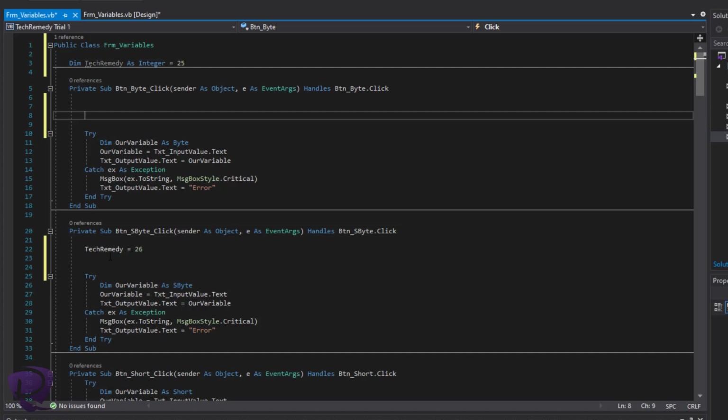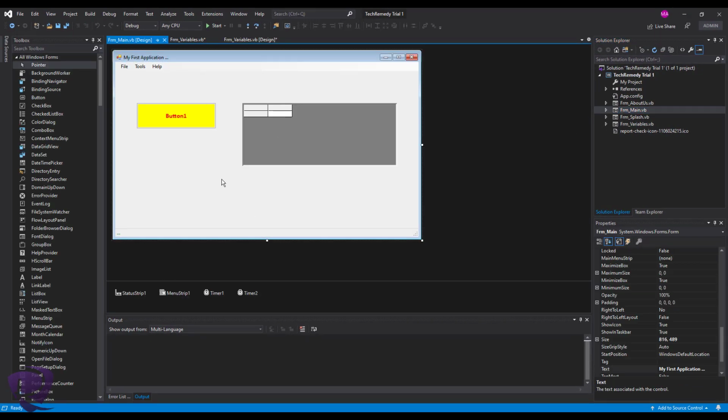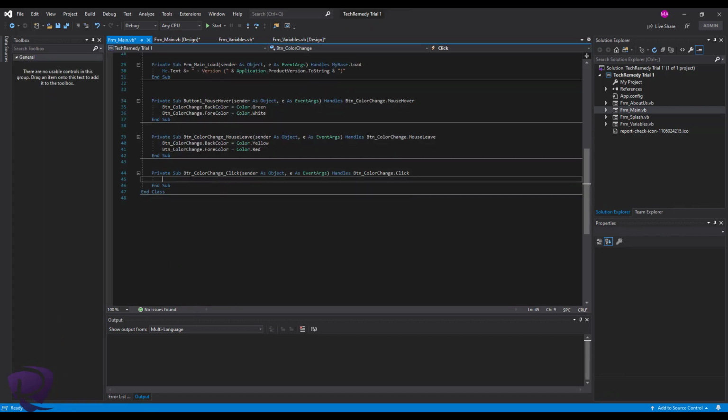The error is gone. If we go back to our main form, if you remember in our previous episode we had this form we were working on. Let's give the button an order to show me the variable value of take remedy.